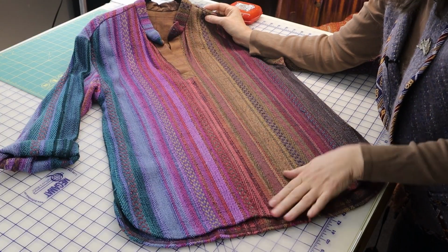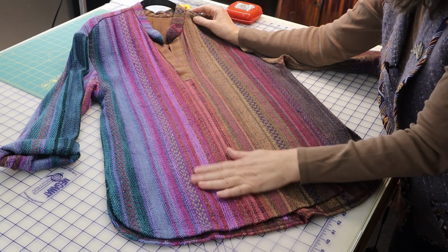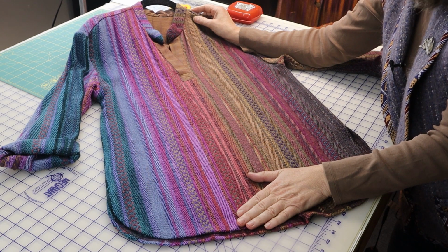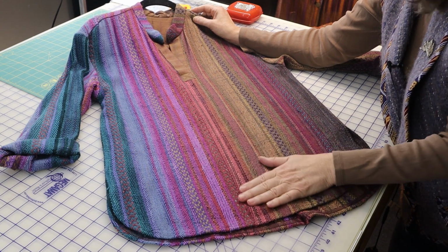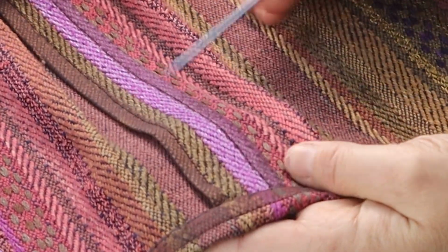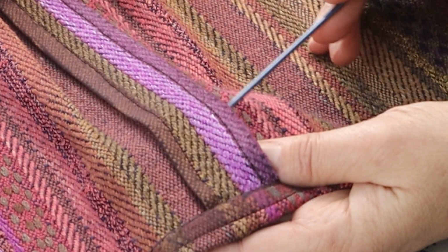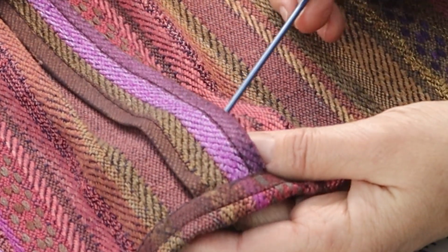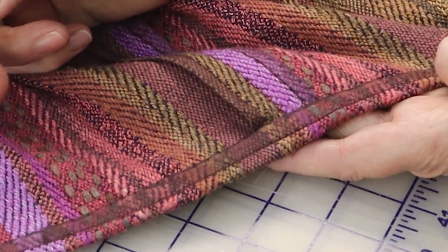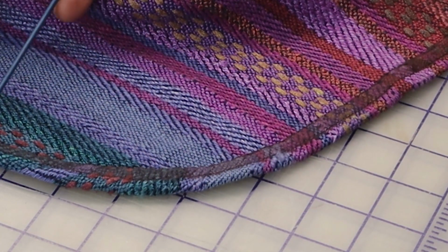This hand-woven tunic is something you would pull over your head. It's not something that you would take off like an unlined jacket. So the seam finishes inside don't need to be nearly as fussy as they do in an unlined jacket. If you look inside, you'll see that I have used a bias cut nylon tricot, 15 denier nylon tricot, to trim the edges. They remain flexible and soft without any bulk. And I have used that same tricot on the hem, which worked really nicely for shaping the curve.